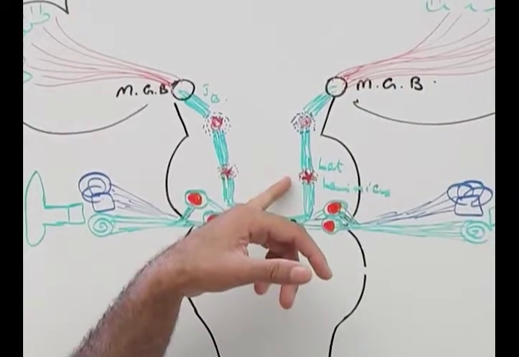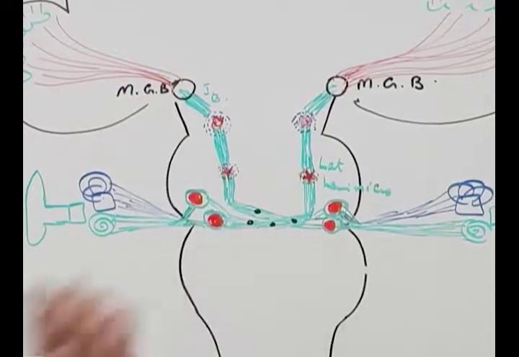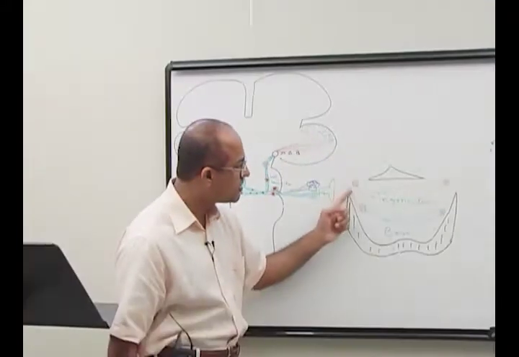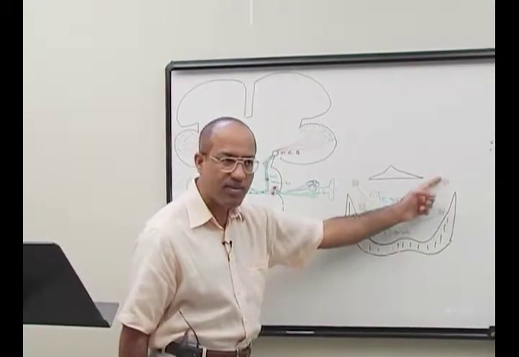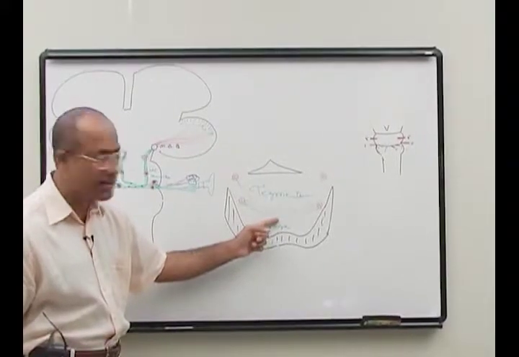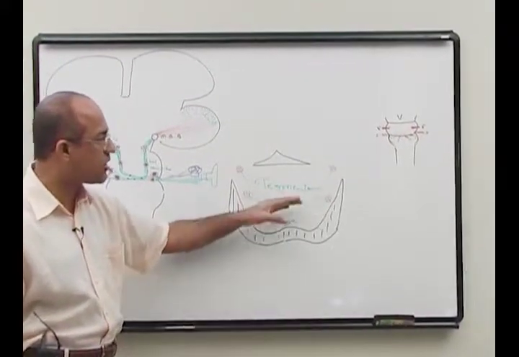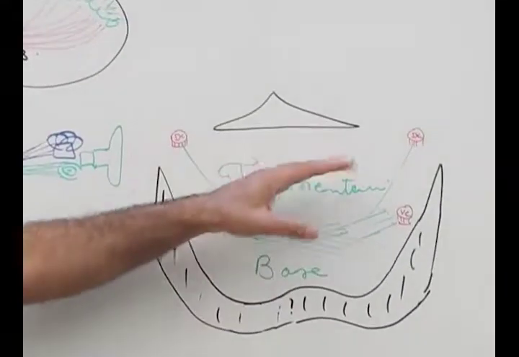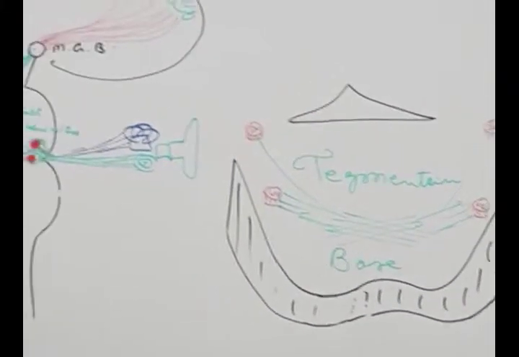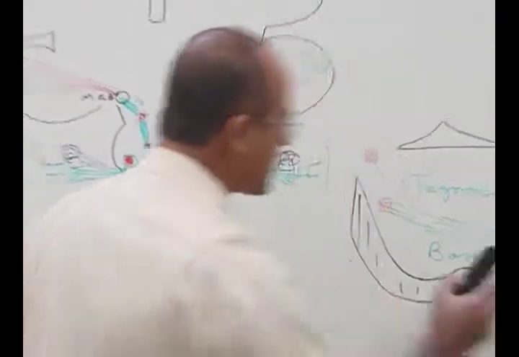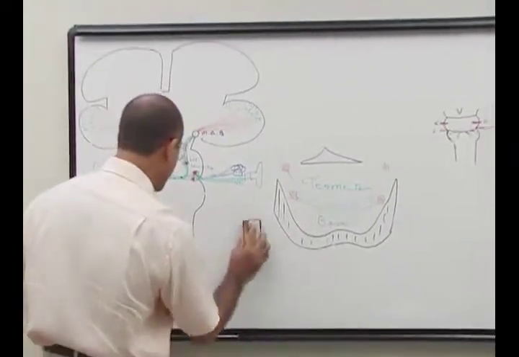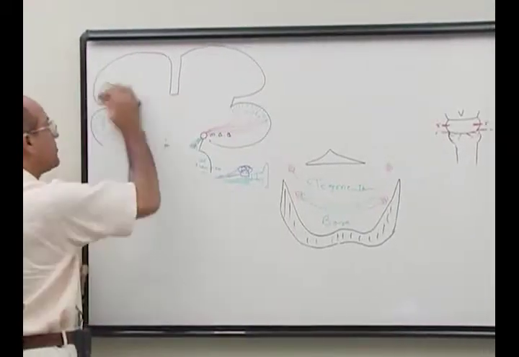Any question here? No. So this was something about it. Now you understand what is the exact position of these things, cochlear nuclei, right? And you also know what is the importance of trapezoid body, right? And from where it originates. In front of that we have base, and on the back of that we have tegmentum. Any question here? No. Now we will go and study this section in detail. First I will discuss the base in detail, and then I will discuss tegmentum in detail.